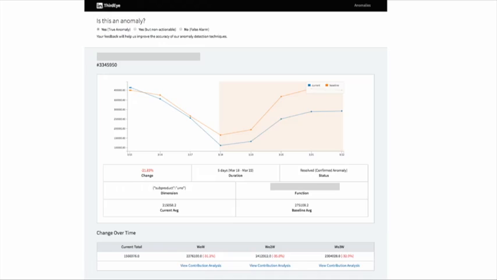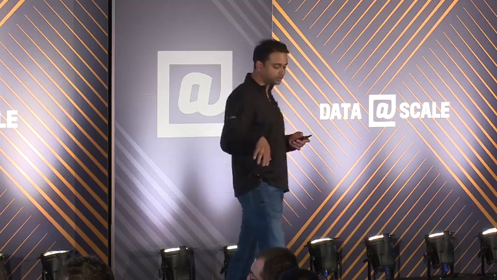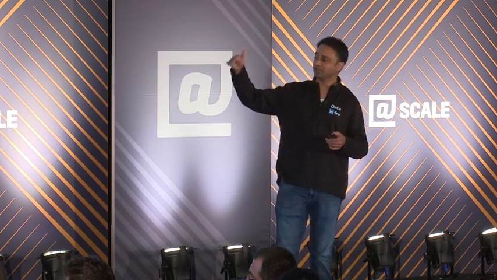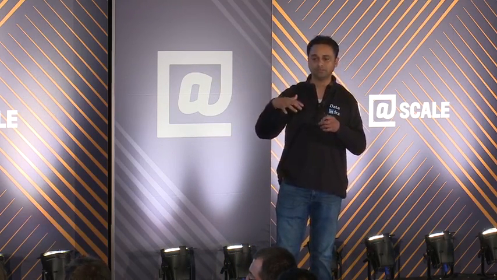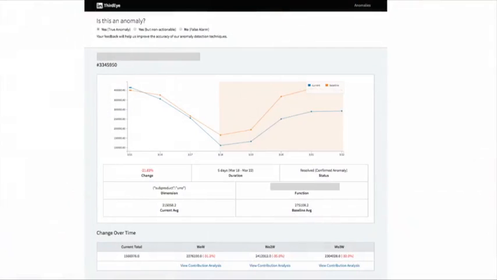And that user feedback, in terms of getting input on whether we detected anomalies correctly or not, is constantly improving the platform. And some of the other things that are not shown here, it actually also monitors the various dimension combinations simultaneously. So even when you know the top level metric has moved, you don't have to do a lot of unnecessary guesswork to do your root cause analysis.